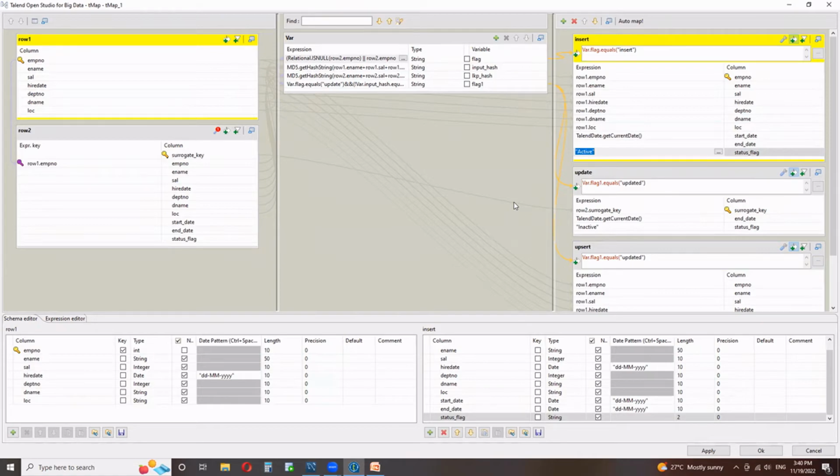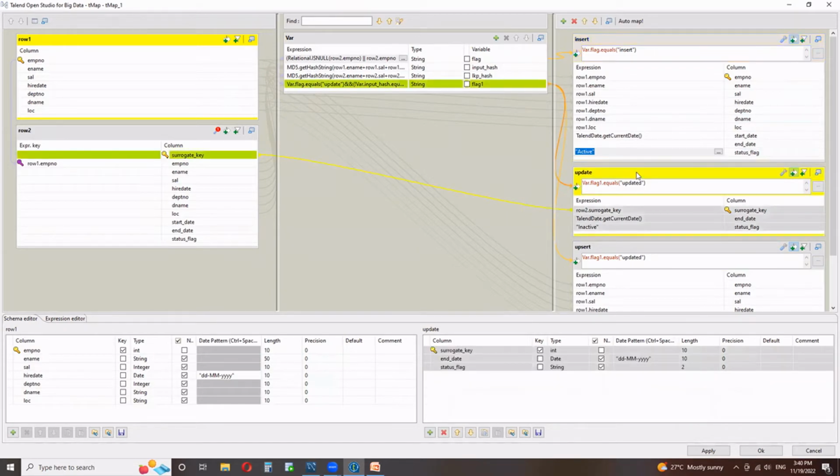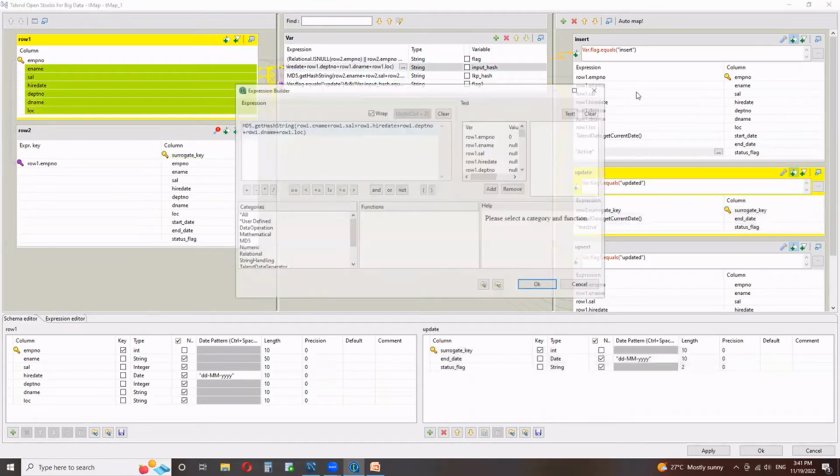Right? So the second one, update: as in the surrogate key you need to update, the end date to be updated, and the inactive date to be updated. That means, as I have shown you previously, the first 111 record location got updated from, I think, Chennai to Bangalore or Pune. The previous one, the Bangalore one, will be inactive, right? So how will you be checking that condition? Right now, the method I'm using is the hash values. Hash values is like a binary thing you'll be generating. So I have a routine which I have written to get it.